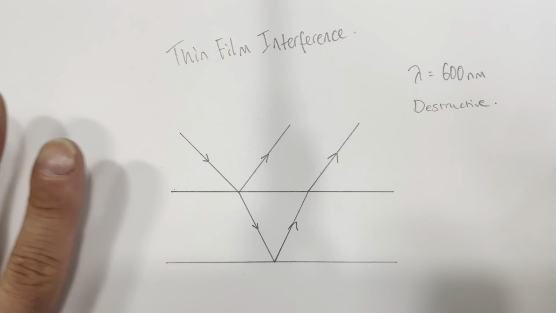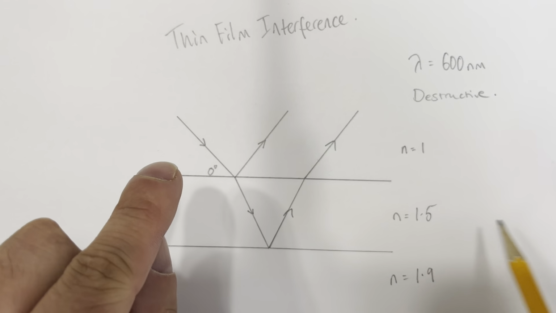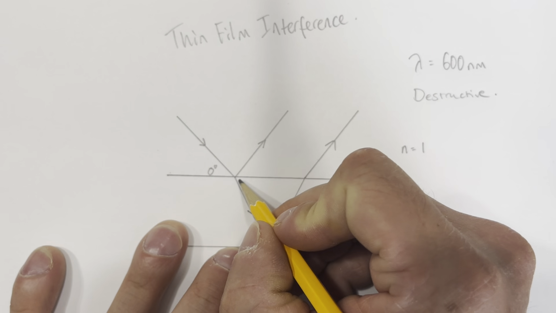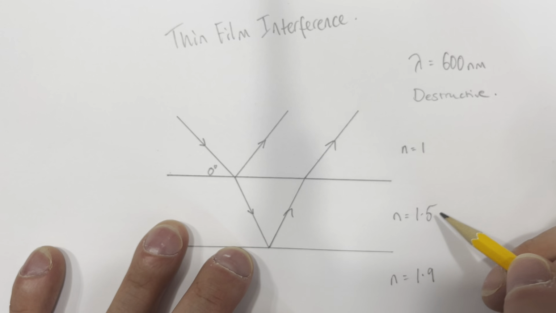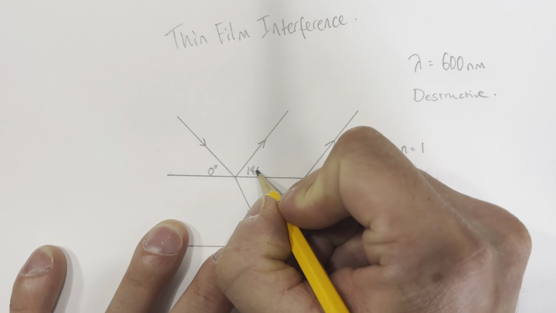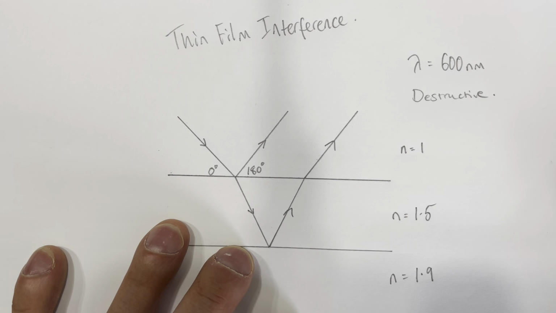So what I'm going to do is look at my diagram and label the angles that I want. I'm going to say that my ray coming in has reached 0 degrees. It is starting on the upwards of the sine curve. And here we have a higher refractive index, so the reflected ray here would be 180 degrees. In all cases, we're going from air to a higher refractive index.